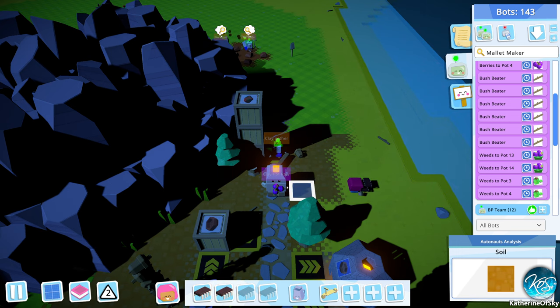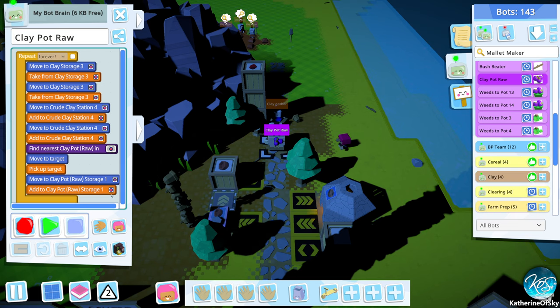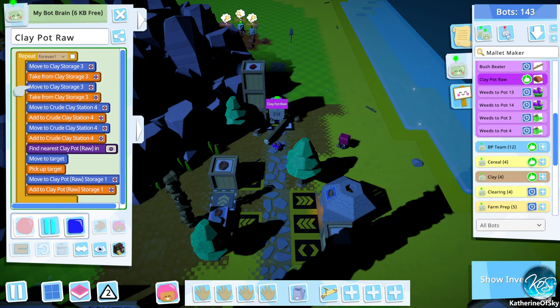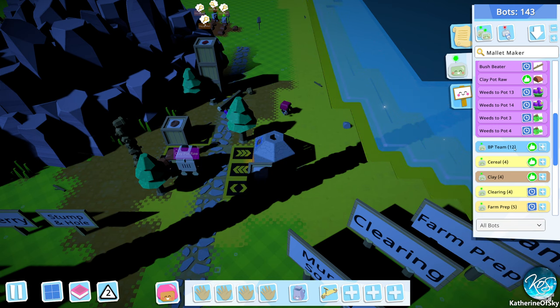And I'll put the rest over here. His little fat head expanded! Hooray! Okay, that should free you up. Drop what you've got there and go. So this one will make pots now. Hooray. Now we need another one to fire the pots and put them in a thing.